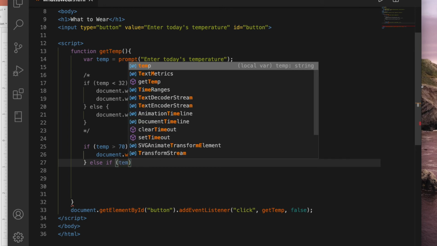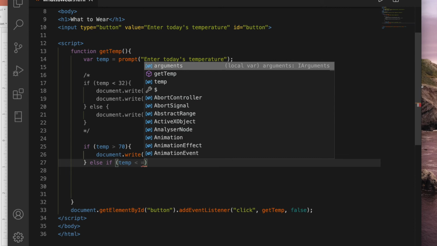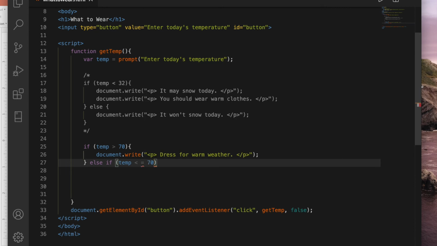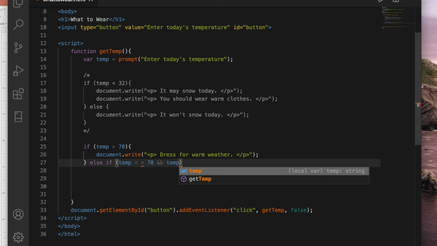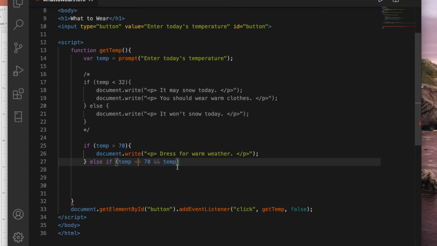So our temperature needs to be less than or equal to 70, but it has to be between those two numbers. So of our logical operators and, or, not, which one do you think I should include? I should include and. Good. Okay, so if temperature is less than, oh, see I made a little typo there, hit the space bar when I shouldn't have. If temperature is less than or equal to 70 and temperature is greater than 32, or we could say greater than or equal to 33. So you could write that two ways.